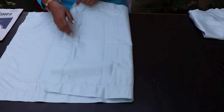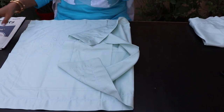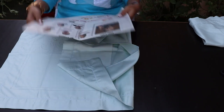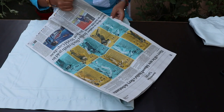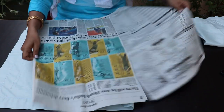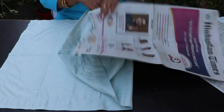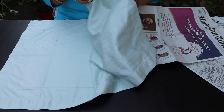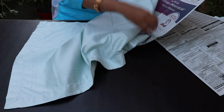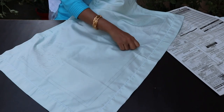I'll see the opening. Yes, this is a stitched pillow cover, so this is the opening. This is the place from where we put the pillow inside. What I'll do is I'll take a newspaper like this. I want a newspaper and one sheet, I think, will be enough. I'll open the sheet like this and I will put it inside the pillow cover. Now why I am doing so? I am doing so because I don't want my design to spread on the back side of the pillow cover.